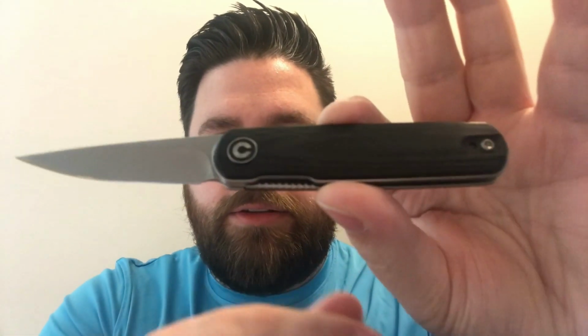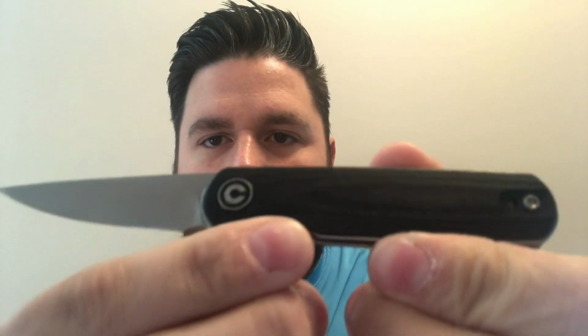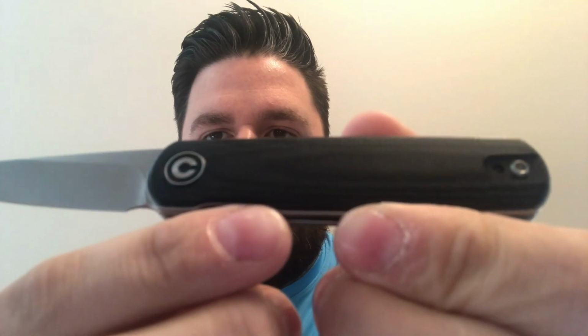The G10 has, if you can see, maybe my hands are blocking it, kind of a wood grain effect to it. I don't know if that's on purpose or not, but that looks really nice. I doubt they're going for a wood grain look, it's just however they mill the G10, that's how it looks. So that's really cool.